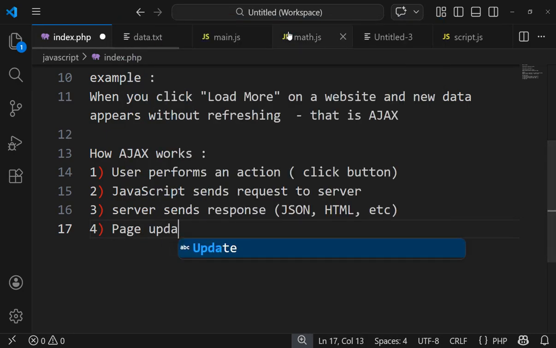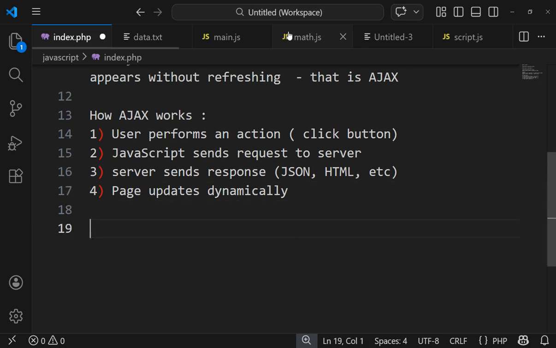AJAX using the XML HTTP request is the old method.